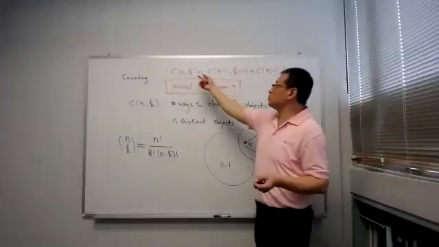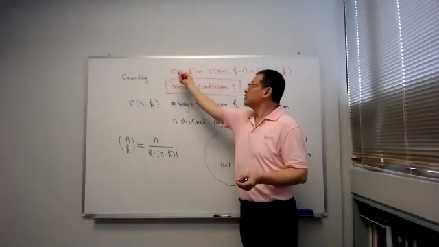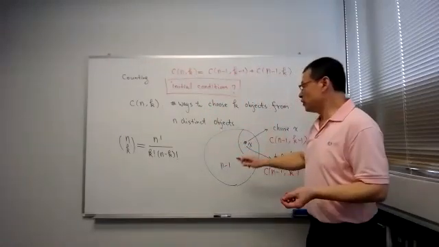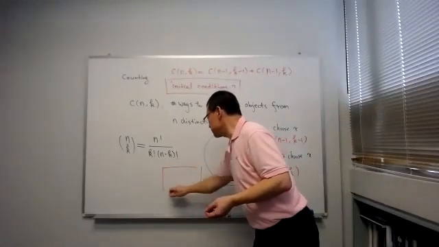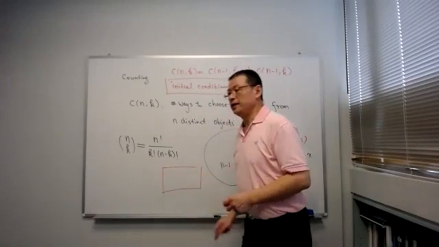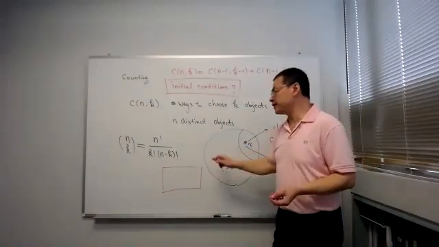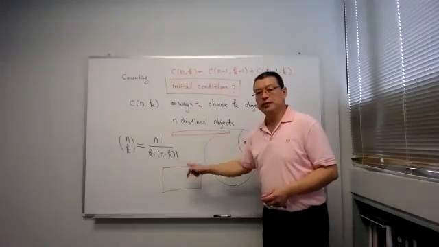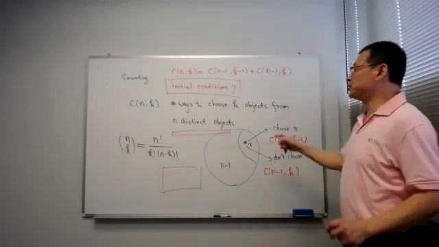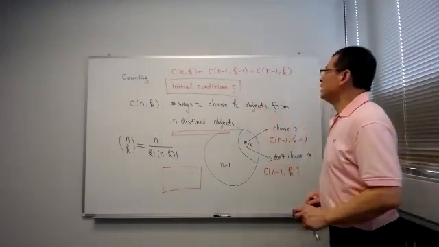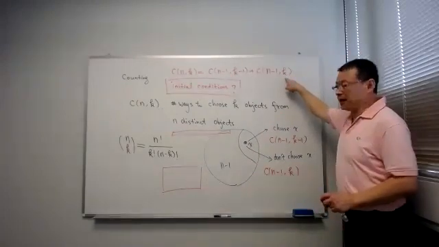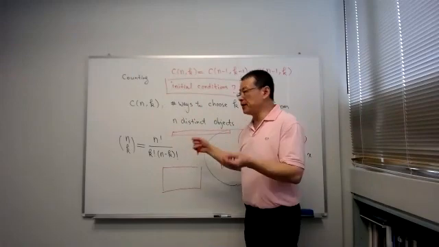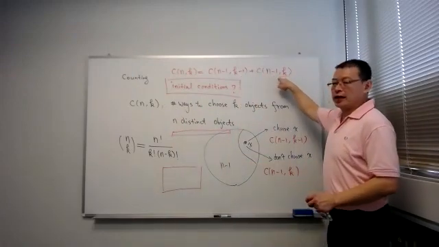Look, here it's kind of two-dimensional. It involves two parameters instead of a single parameter. So the whole thing looks like a two-dimensional table, not like Fibonacci numbers, which are on a line. All right. So I leave it to you to find out the initial conditions. All right. So that's the recurrence relation we obtain. So instead of computing this number by using this formula, we can also compute this number by using this recurrence relation.